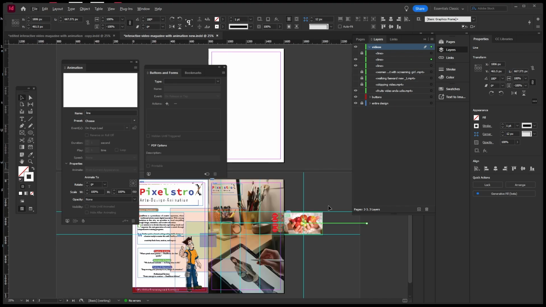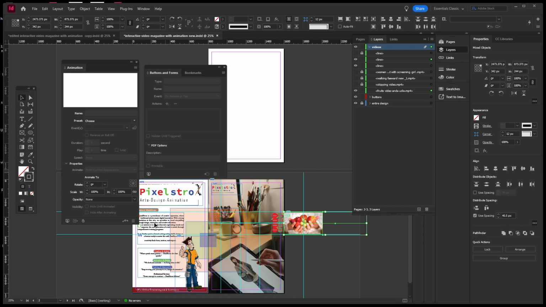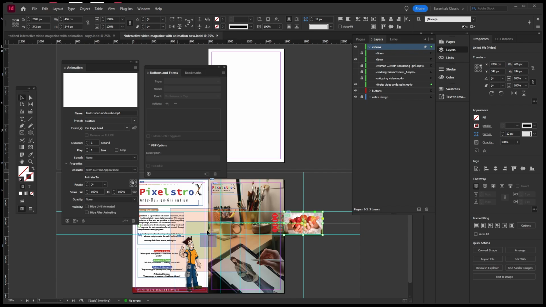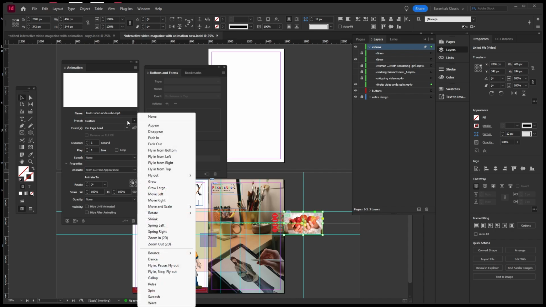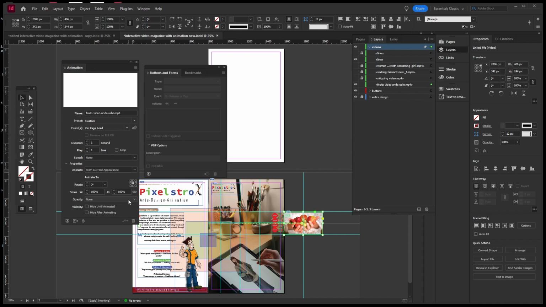Select these two, this and this. I'm using this one, convert to motion path. Okay, the motion path is added here, and here I'm using on page load, and the presets, I'm not using any presets here, and instead of that, for speed I'm using ease in, ease out.